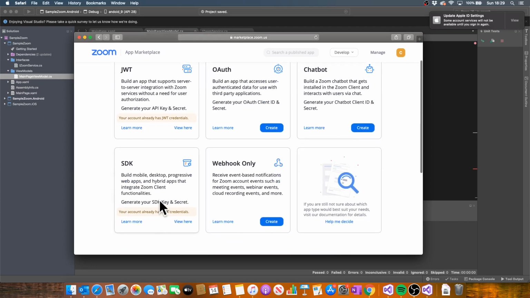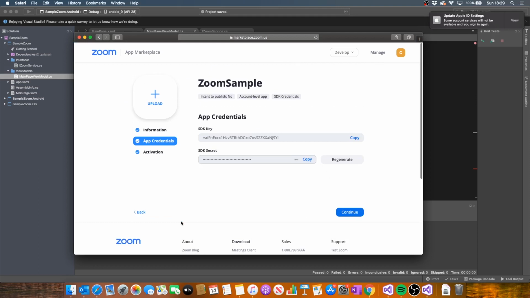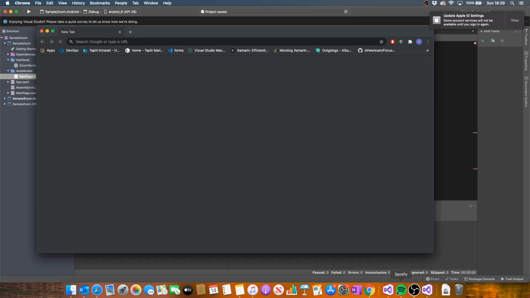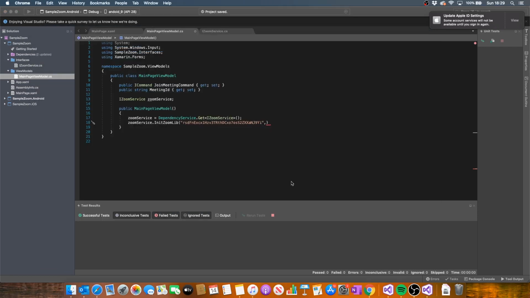And then you want to just scroll down a little bit and click the SDK. I've already created an app for this, but these are the steps that you'll go through. So if I just click onto View here, it will take me to my app credentials. So you'll see the same screen, you'll just fill out some information, and then it'll take you to here. So you want to copy your app key, and you want to pass that into the first parameter. And you want to do the same for your app secret, put that in your second parameter.